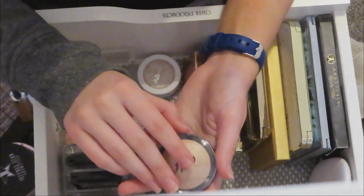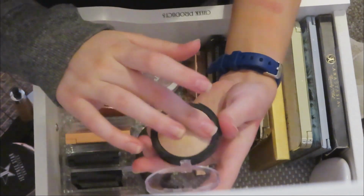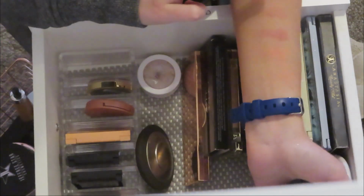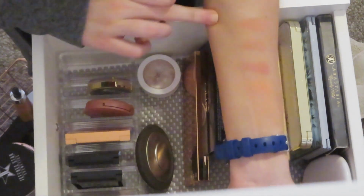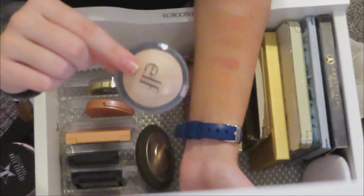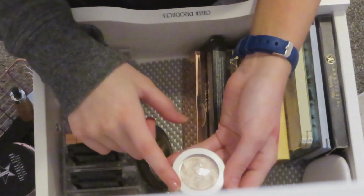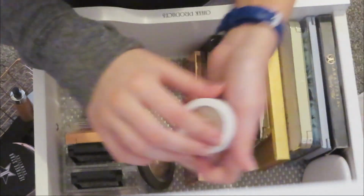Next, I have a highlighter from e.l.f. Oh my god, this thing is the best drugstore highlighter ever. It's so pretty. It reminds me of the Becca highlighter. It's very close in color. And it's gorgeous. So if you want the Becca highlighter and don't want to pay a lot, or when they go out of business, this guy's a great dupe. All right, last pan highlighter, and then we're moving on to these palettes up here.